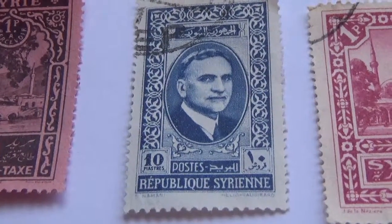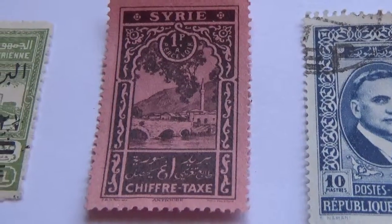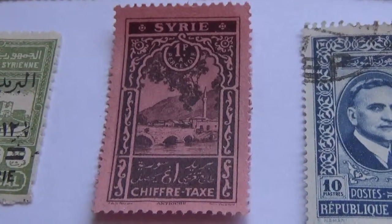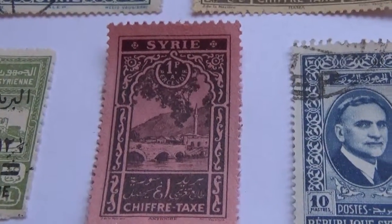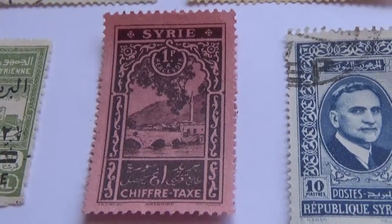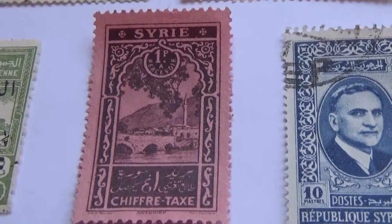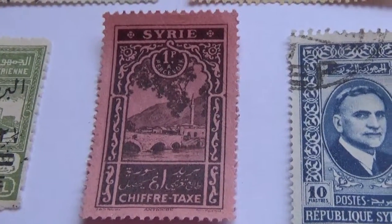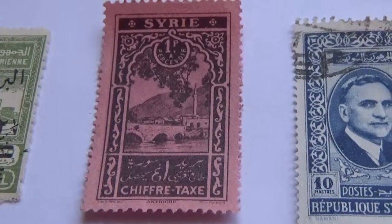It's the Republic of Sireen. I found this one to be really different because it's kind of pinkish in color. I don't know if it was printed on the wrong paper or why this one's pink when all the others are not. The others are all printed in white, which have become kind of off-white. But this one here is pink. So if you know why this one's pink and the others are not, be sure to leave us a comment so the rest of us can understand why and know a little bit of the history of it. It's always good to get a little bit of education. But it is really pretty — what a beautiful scenery.